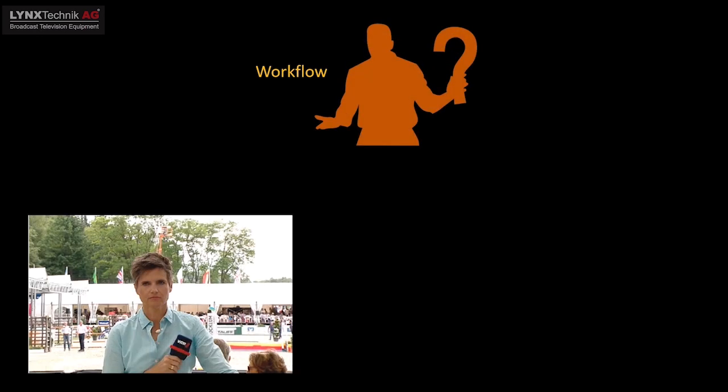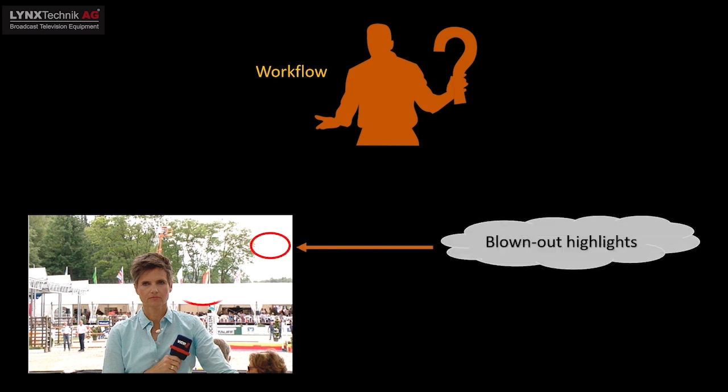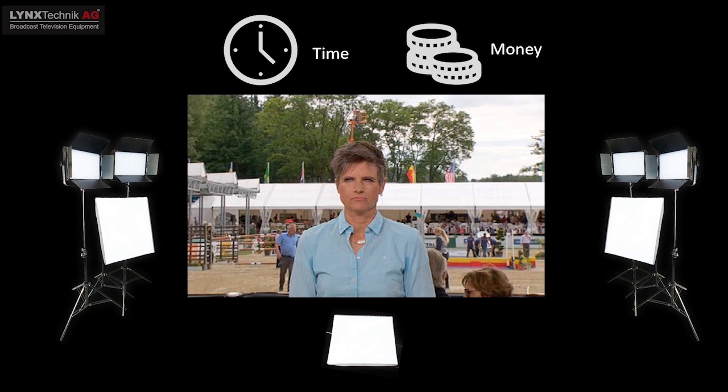Implementing correct workflows is not the only challenge that broadcasters face. In the outside broadcasting, many times broadcasters have to deal with the blown out highlights and lack of shadow details on the SDR image. And to overcome this problem, broadcasters have to invest heavily their time and money on setting up fill lights or floodlights that help overcome the blown out highlights and lack of shadow details issues.